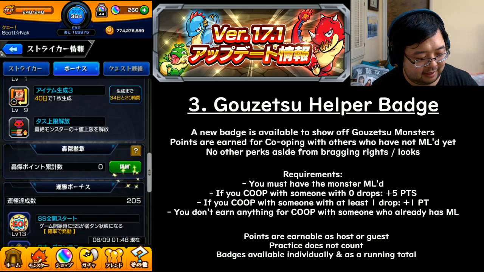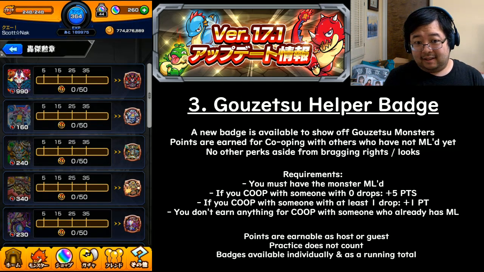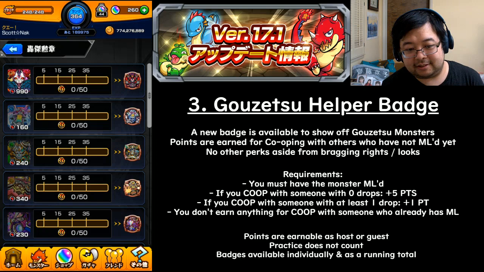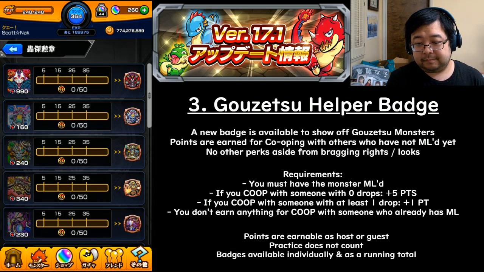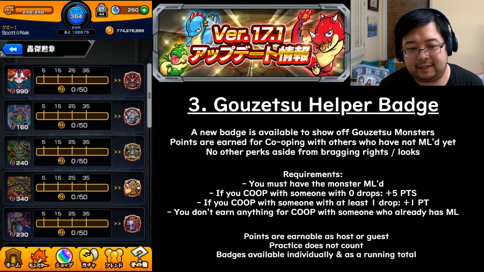Let's actually go to the inner screen. If you do, you'll see that that monster is highlighted, right? That 990 count shows you've had 99 drops of that monster. Whereas for me, like Cardinal right there only has 16 drops, so I can't take advantage of that for Cardinal.